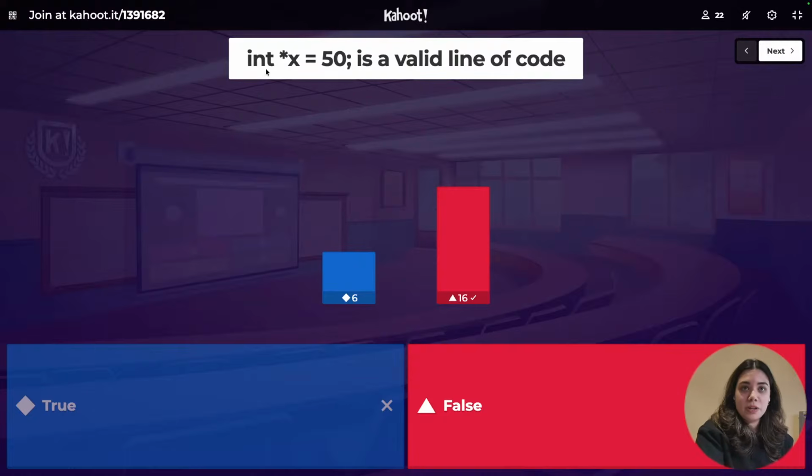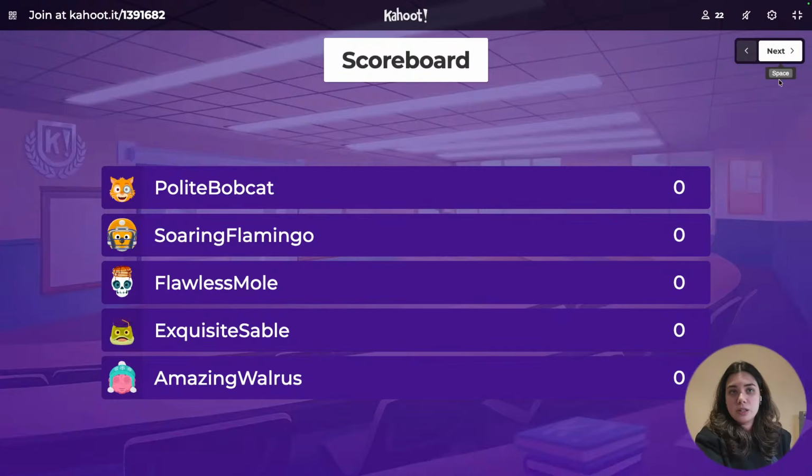Okay, so on this one here, what we're doing is defining a pointer variable and assigning the value to it all in one line. So you don't need to define a pointer and then dereference it to assign the value in separate lines, just like how you can declare and initialize a regular variable in one line, you can do the same with pointer variables.